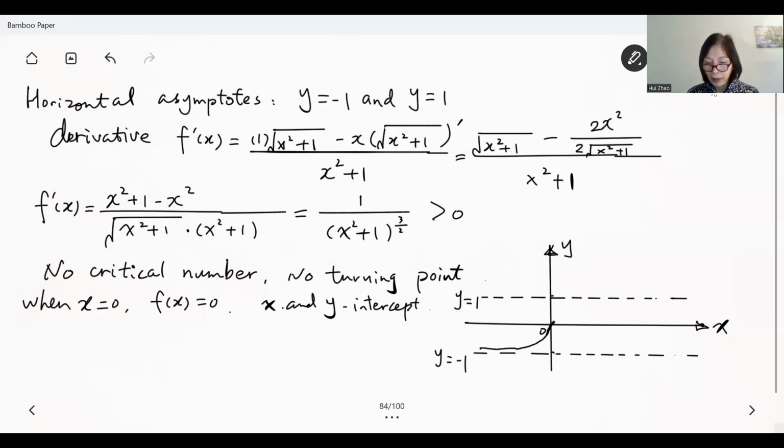It passes through (0, 0). And for the right side, put y equals +1. The right side of the curve after passing (0, 0) approaches y equals 1. The left side of the curve approaches y equals -1, right? This is the curve. And then you write down the function here: x over the square root of x squared plus 1, right?